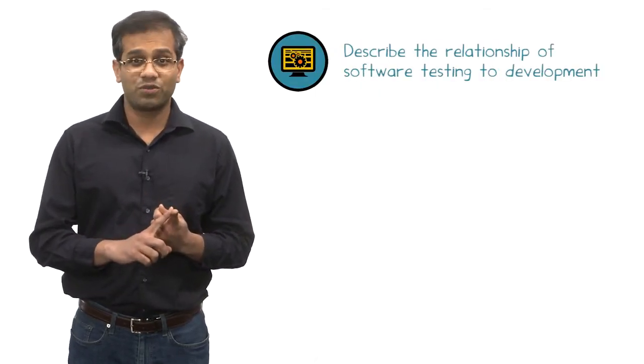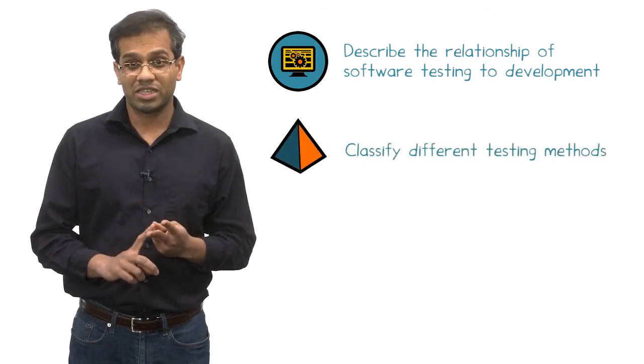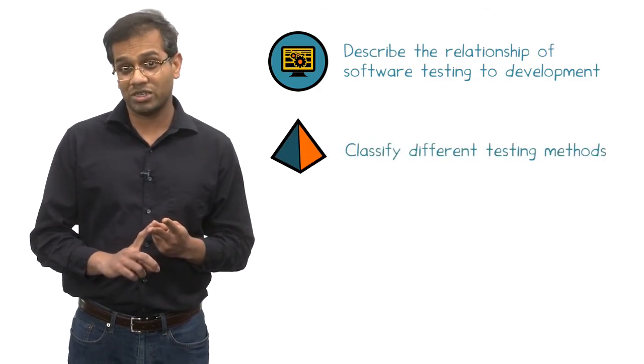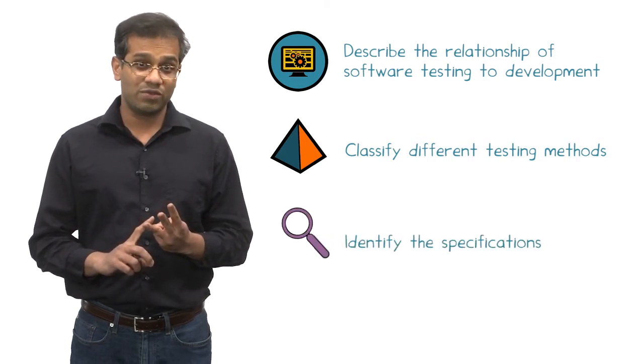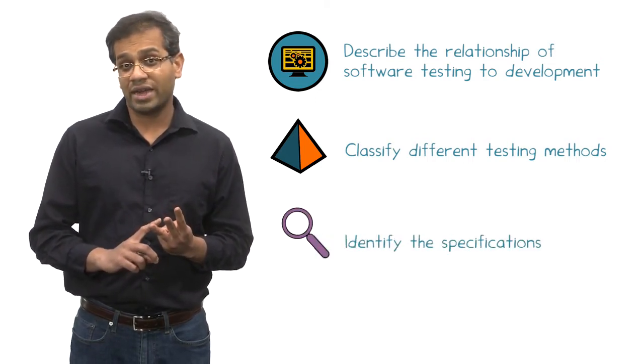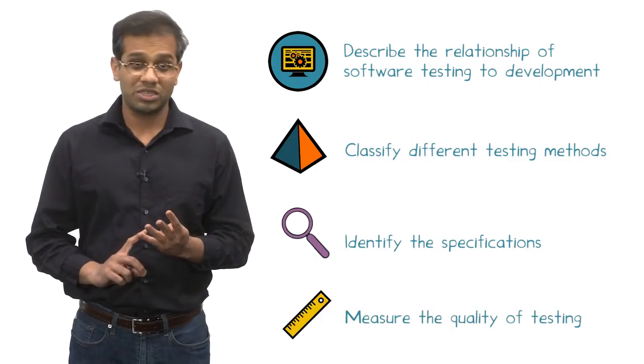By the end of this lesson, you will be able to describe the relationship of software testing to software development, classify different testing methods along two key dimensions, identify the specifications that are required for testing software, and measure the quality of testing conducted on a given piece of software.